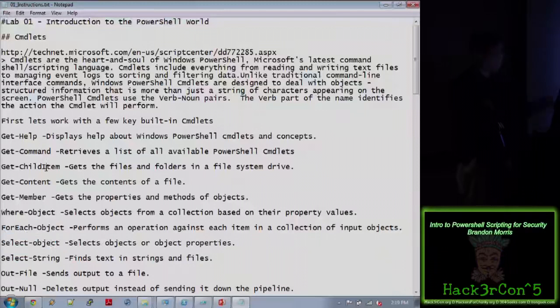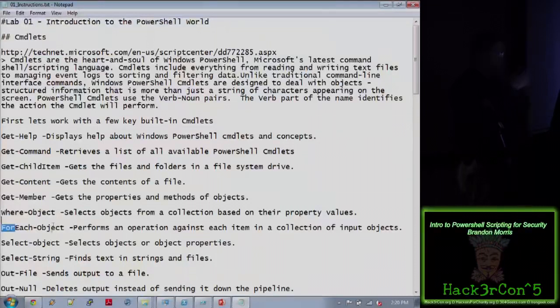A couple others that we'll be dealing with: get child item, gets files and folders in the system drive. Get content, loads the contents of a file into memory. Get members, gets the properties or methods of an object. Where object allows us to filter.